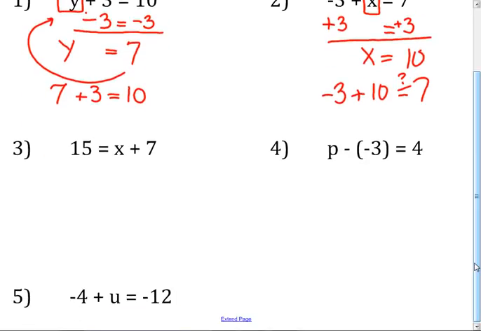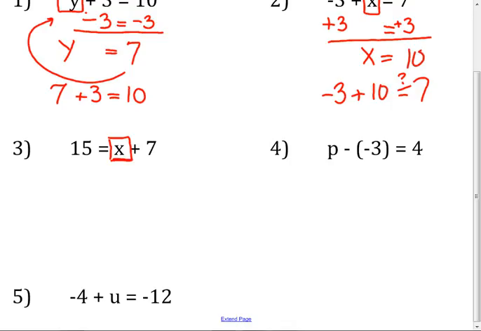Let's get a little tougher. 3 isn't so hard. What might be hard for you is writing out the steps, because you might see the answer, which is good. But what if it's more complicated? I want x all by itself. I have highlighters if you want to highlight the letters. So which one am I going to get rid of, the 7 or the 15? Keaton, which one do I want to get rid of? I want the x all by itself. I can't get rid of x. I want to find out what x is. The answer is 8, and you're right, you're probably just looking at it.